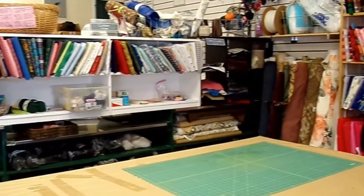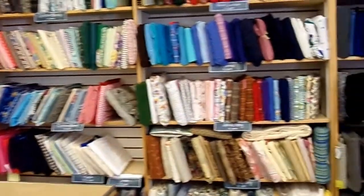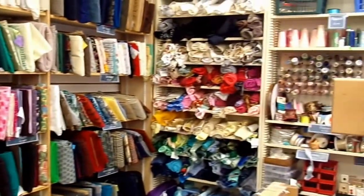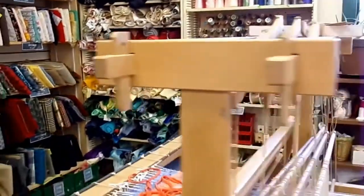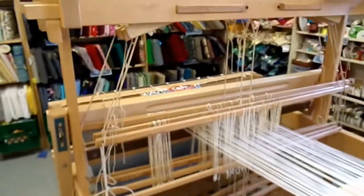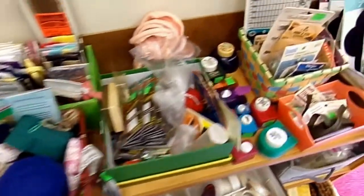The community makerspace offers a wide array of services to Athens and the surrounding areas. Our fabric shop featured here focuses on offering low-cost, good condition fabric and craft materials to local artists. They also host classes on learning how to get started mending both by hand and using a sewing machine. You can find out when these classes are happening and sign up through our Facebook page, the Community Makerspace.